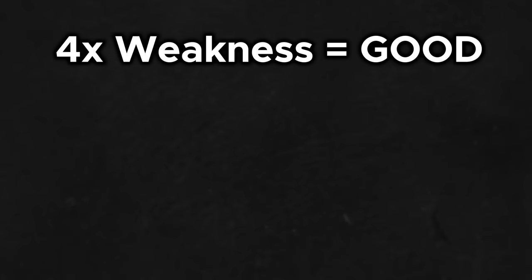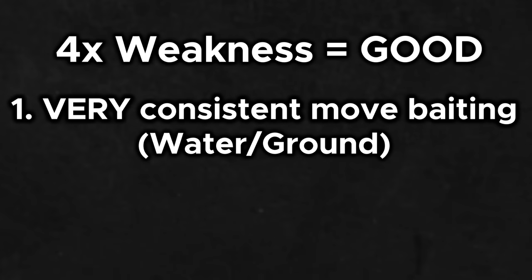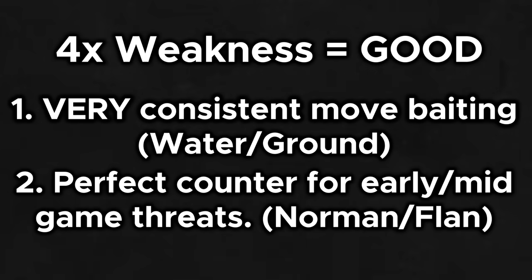The added rock type might seem like a hindrance at first, but in a Nuzlocke, this is surprisingly a massive deal. Having a 4 times weakness in these difficulty hacks offers very consistent baiting of moves, in this case water and ground type attacks. On top of its defensive capabilities, Hisui Arcanine just so happens to be nearly the perfect counter to some early and mid-game demons, on Norman and Flannery especially.